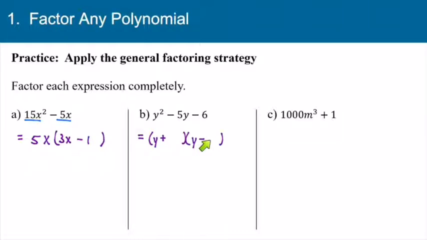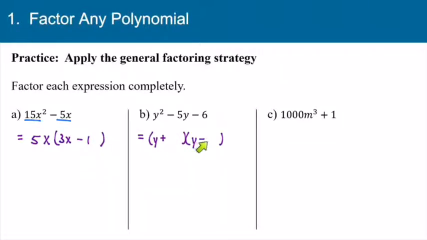Okay, so I'm going to just go ahead and put down 2 times 3 and see if that works. Remember, this is a trial and error process. So outer times outer would be negative 3y. Inner times inner would be positive 2y. Minus 3y plus 2y does not add up to negative 5y. If both of these could be the same sign, it would add up to negative 5y, but we can't have them both be the same sign.